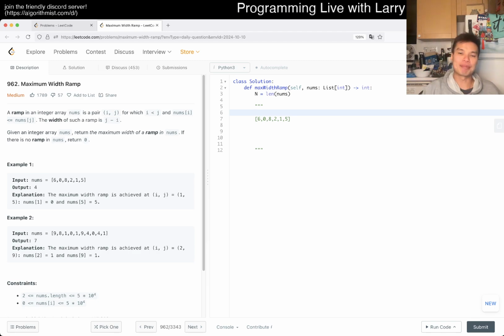The thing is that, okay, let's say we have 6, right? And going from left to right, I'm going to use the V as like a pointer. We have the number 6, right? Well, in the future, and we don't even care about the J yet, but let's say this is I, will we see ourselves using the 6 in the future as a possible I to another number J? I think that's the way we should think about it, right? And the answer is, of course, because we only have one number at this point, right? We don't have any of the other numbers yet. And then the second number is 0. Can 0 be a possible answer? The answer is yes, right?